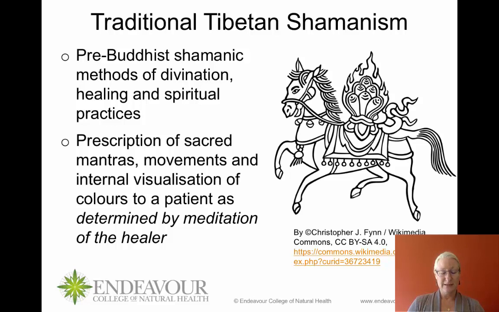So the Buddhist philosophy of reincarnation and karma are very strong influences here, but this is a pre-Buddhist influence that comes in as well. And so within Tibetan medicine, you get this dual nature of the pre-Buddhist thought and the Buddhist influence as well. And so in the other shamanistic traditions that we've seen, we've got this connection to animal imagery in Tibetan shamanism as well. So the image here is a wind horse, and that is an allegory for the human soul in the shamanistic tradition of Tibet.